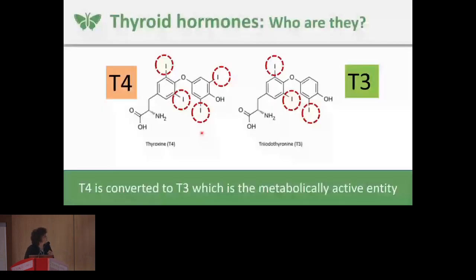So what are those hormones? This is T4 and T3. Those are the main two hormones. And actually, T4 is converted to T3, which is the only metabolically active and functional unit. So T4 is kind of the precursor. However, in the clinic, we tend to measure T4 because it's much more prevalent.